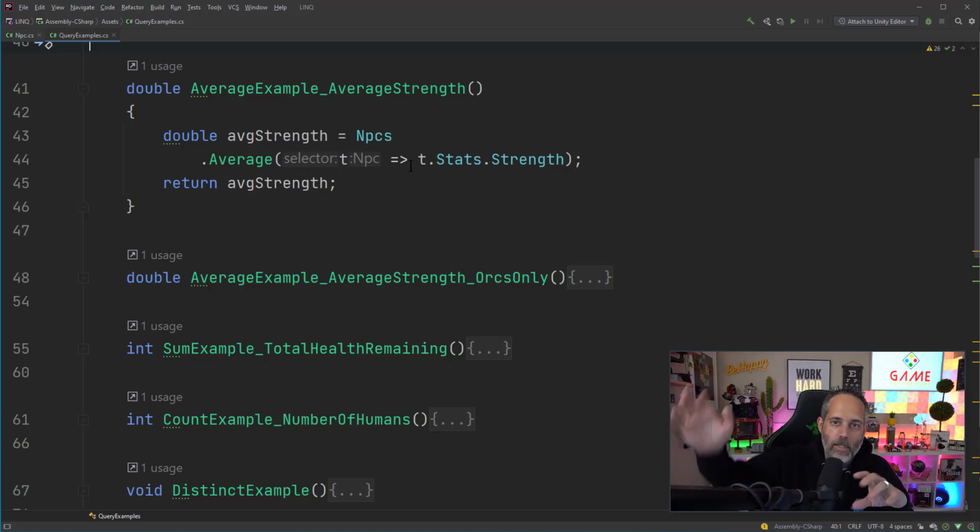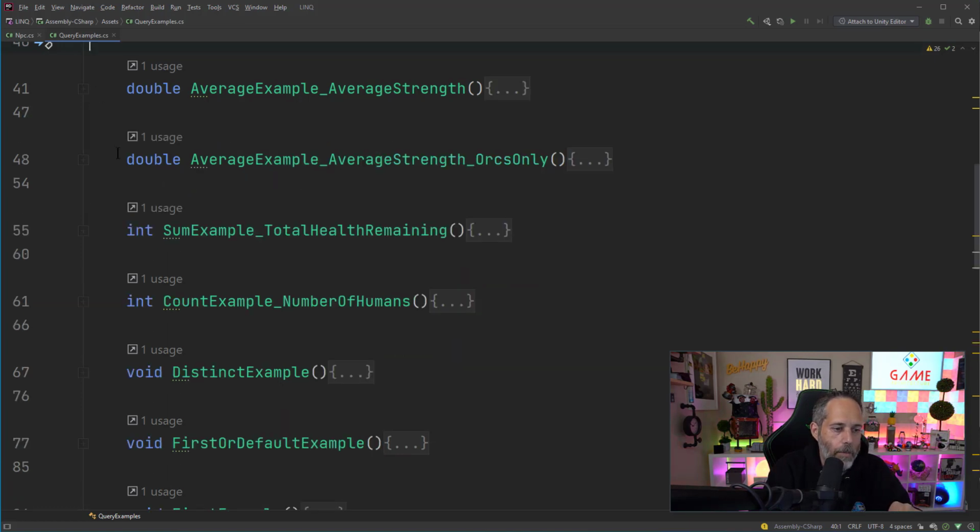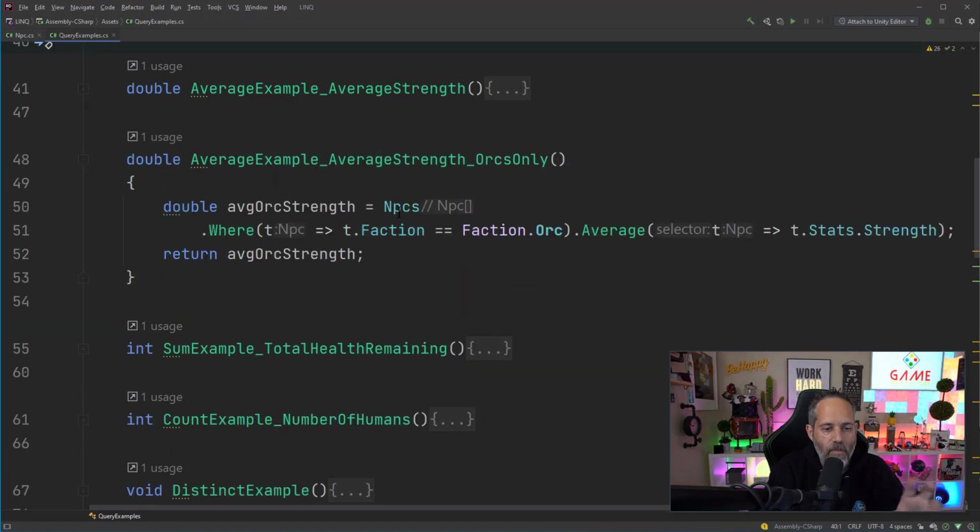Our average needs to be whatever's in between. If we had a 2 and a 1, we'd want a 1.5. Not some number that's either 1 or 2 somewhat randomly. So we do get back a double, and it's a pretty easy way to just average out things. So if you've got a big long list of numbers or just a big collection of things that you want to get the average of, you can just use average. Pretty simple. Let's look at the average where we're filtered though.